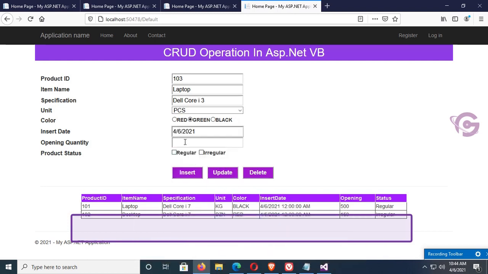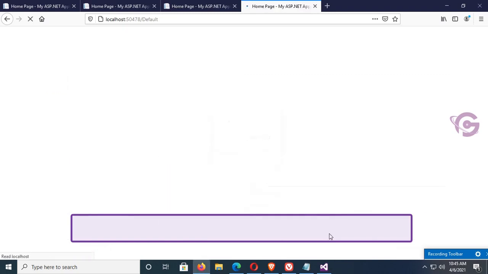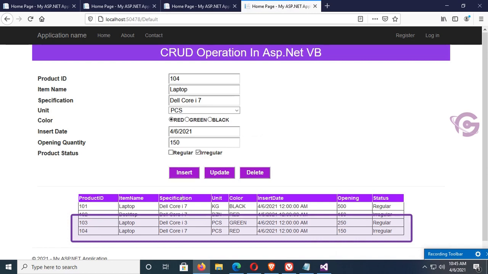I'm going to insert one more record, 103. Yes, insert. Okay, successfully inserted. Now one more record, ID 104, specification Dell Core i7. Insert, successfully inserted.